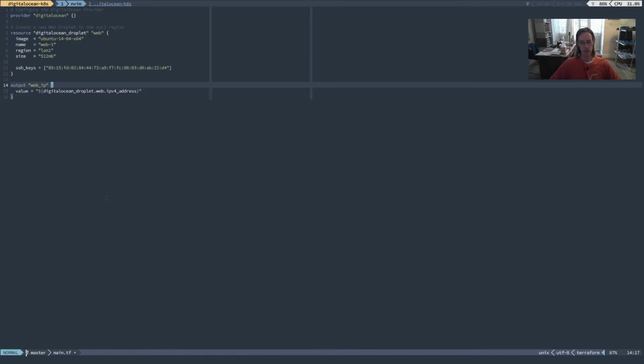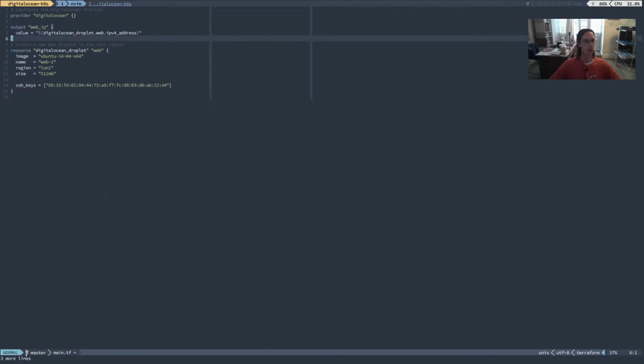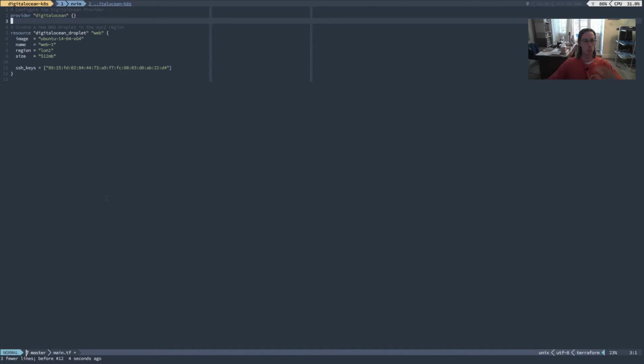So what the interpolation syntax is going to do is that Terraform's automatically going to work out that the DigitalOcean droplet has to exist before it can populate the output variable. So by using the interpolation syntax, I'm always guaranteed that the output variable will be populated after the resource. It doesn't matter where I put this thing. I can put this up here, or I can put it in a separate file. There's no ordering based on file position. It's all based on the way that the graph is built and using this interpolation.